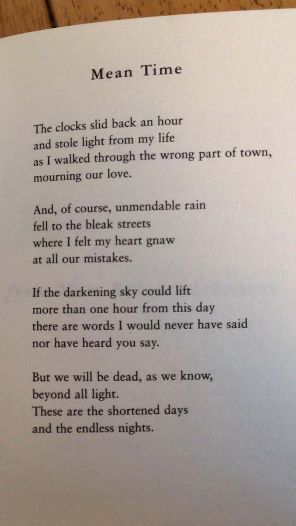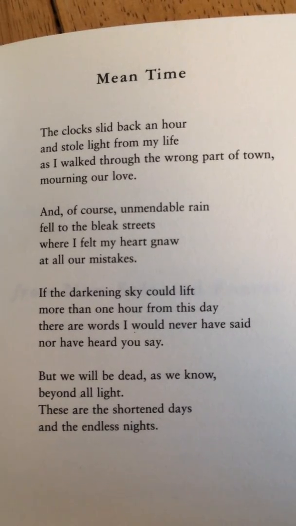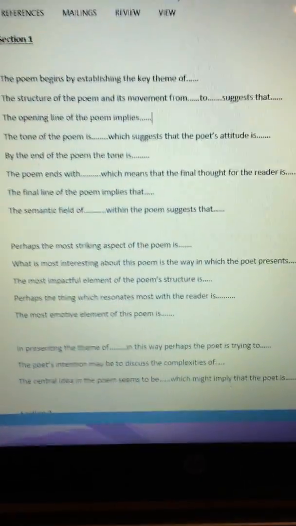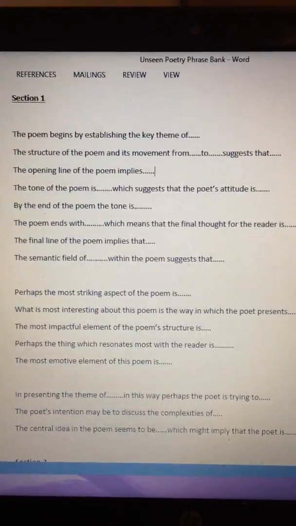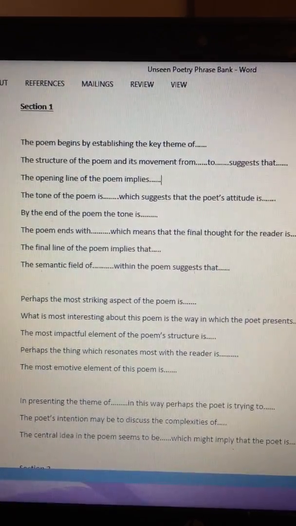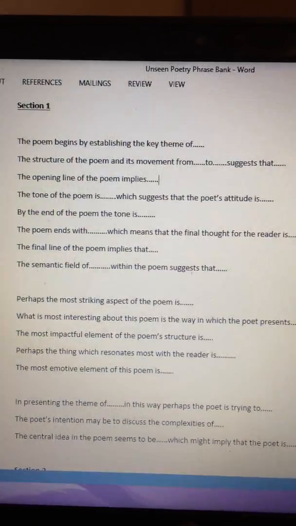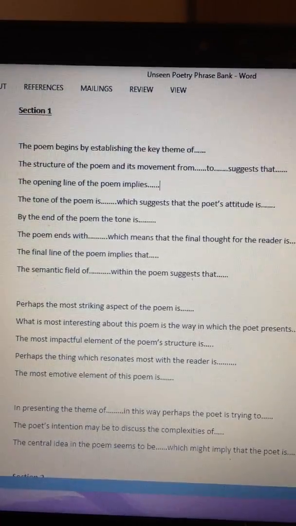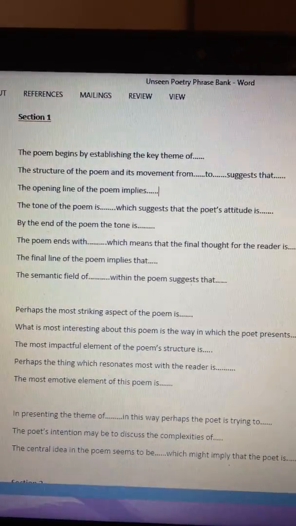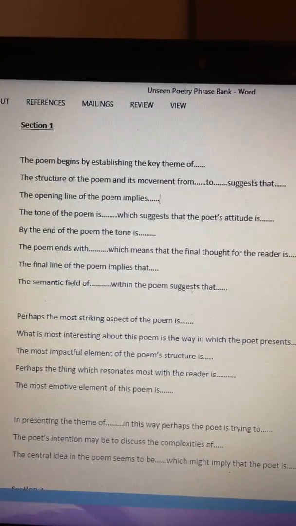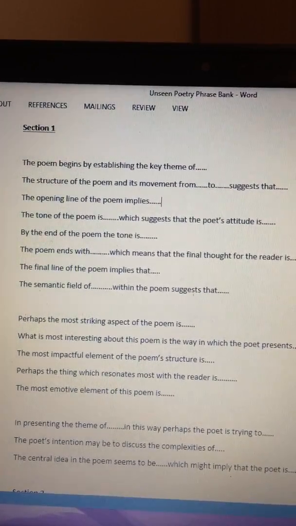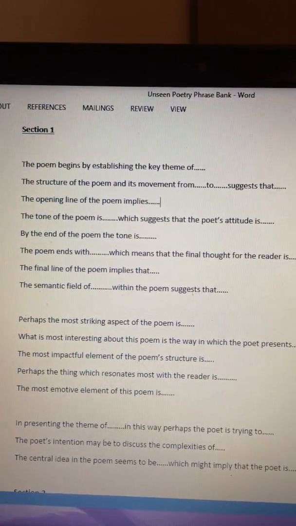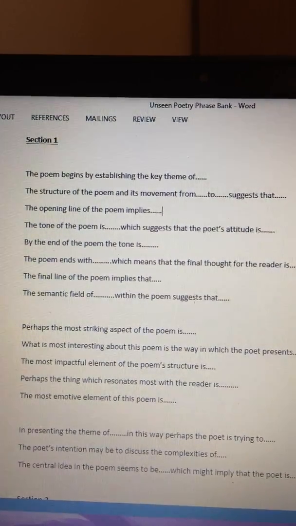So pick out some 3 points that you might want to write about, and I've got some sentence starters for you here that might be useful. Okay, so you can see here that we can talk about structure in those first sentence examples, the way the poem begins, the way it ends, how that might progress over the course of the poem, the idea of tone, the emotion that comes across in the poem. Semantic fields or patterns in the poem can also count as structural points about how the whole poem is put together.